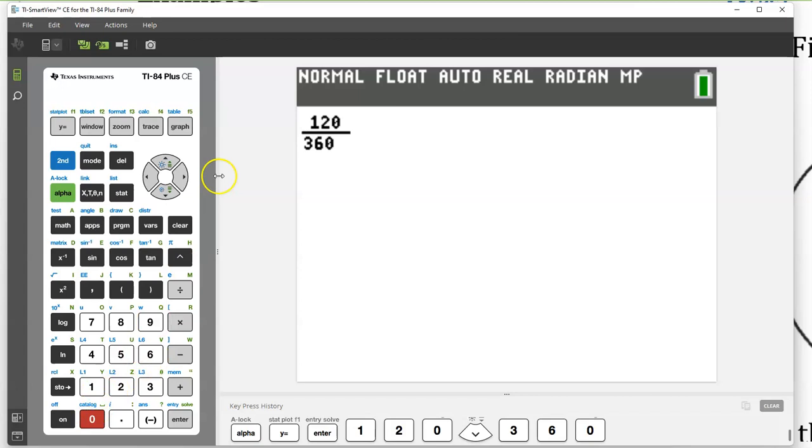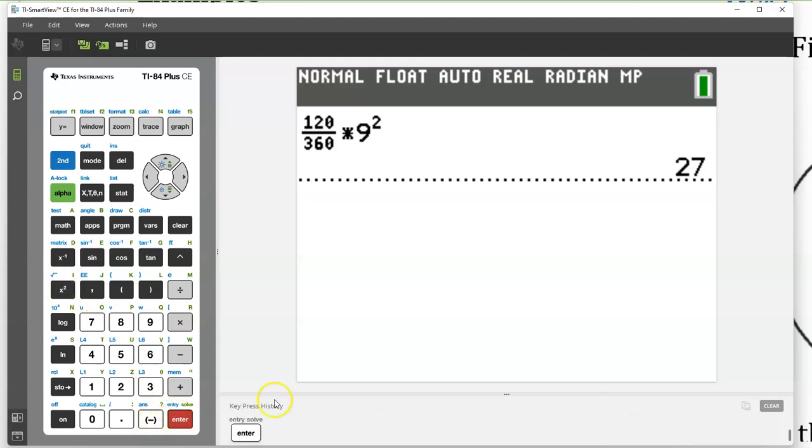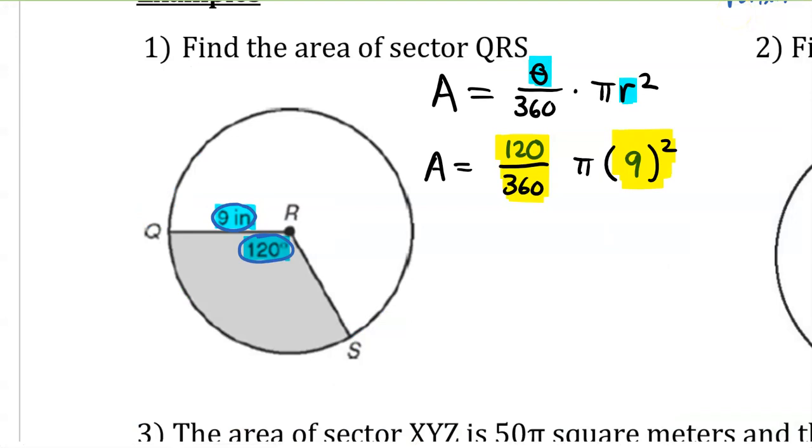And if you know how to simplify that, you can certainly simplify it prior to doing this. Just like if you know 9 squared is 81, you can write 81. But nonetheless, when I multiply all that together, I get 27. So my highlighted values there, when I put them together, is going to be 27. So we can't forget that. And the last thing we can't forget is we never multiplied the pi. So the answer here is going to be 27 pi.